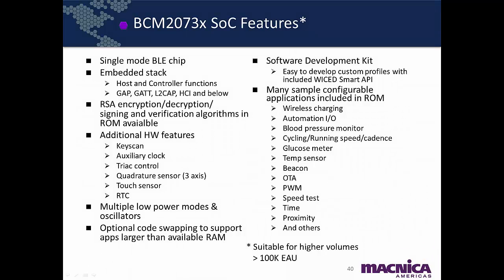The SoC offers a single-mode, single-chip BLE solution. The stack, which we just covered, is incorporated into the SoC along with security features in the ROM. Also included in the ROM are several BLE applications which the device can be configured for. Additional feature capabilities included in the SoC device are key scan, auxiliary clocks, triac control, a quadrature sensor, a touch sensor, and a real-time clock.